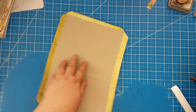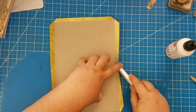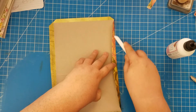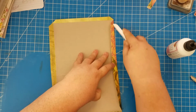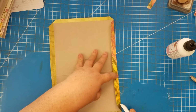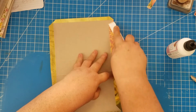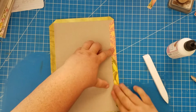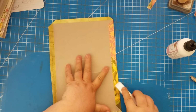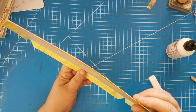Okay. And then I'm going to take my bone folder and pull my paper up. Before I press this down, I'm just going to run it along the side, making sure that my paper gets flat up against the edge of the chipboard. Then I'll take it and press the sides down. There. And see, we have a nice clean edge.